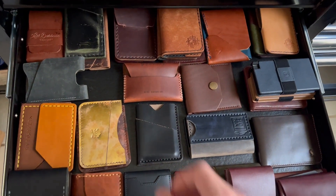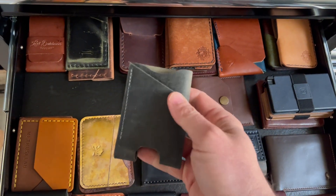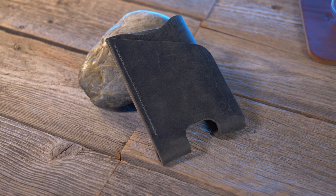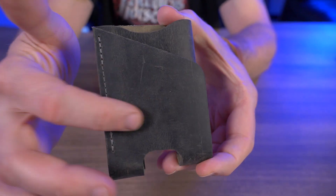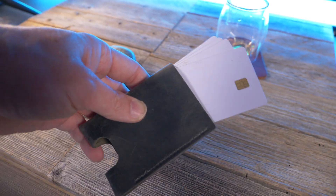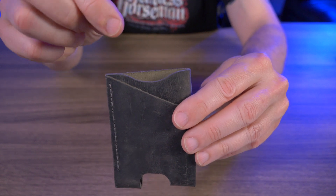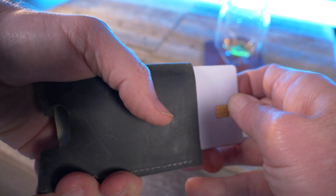My second choice for a random everyday carry idea is a wallet — the Coal Creek Leather Tracy Minimalist Wallet. It's available in a few different leather choices and colors. The one I have here is chrome tan suede from the Tasman Leather Tannery in Louisville, Kentucky, in the stone color. It's made from a single piece of leather folded to create two pockets and stitched up on the side. The main card pocket can hold five cards comfortably, and the second pocket is a flap for cash. There's a large thumb notch on the bottom and a cutout on top to easily grab your cards. You can get this wallet for $35, which is a bargain — especially being made in the USA in Seattle, Washington.